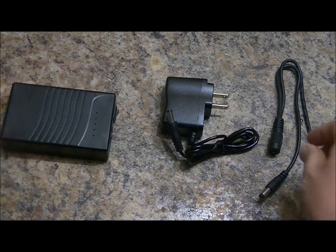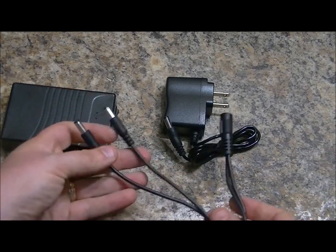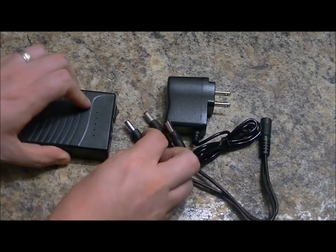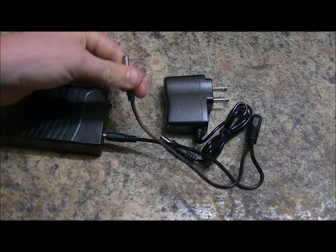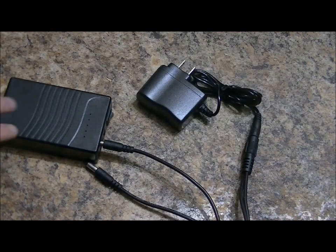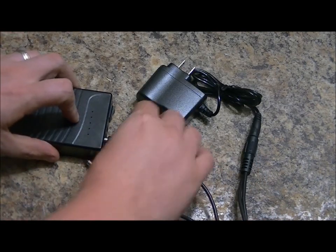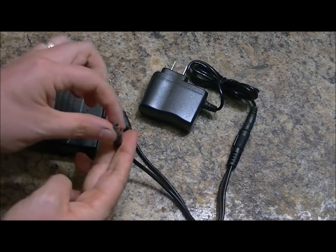Now this cable right here, this is nifty. This is smart. What they've done here is they've made it so that you have the option of charging, powering your unit, and recharging at the same time, which is really neat.